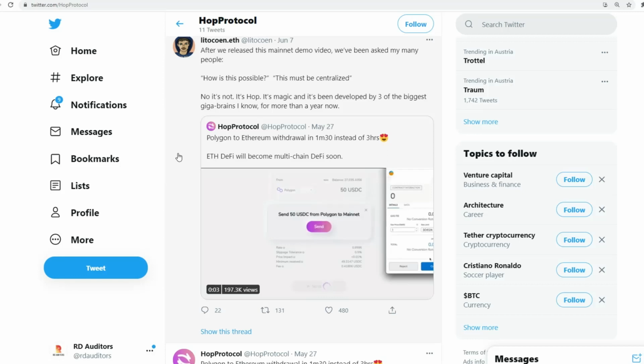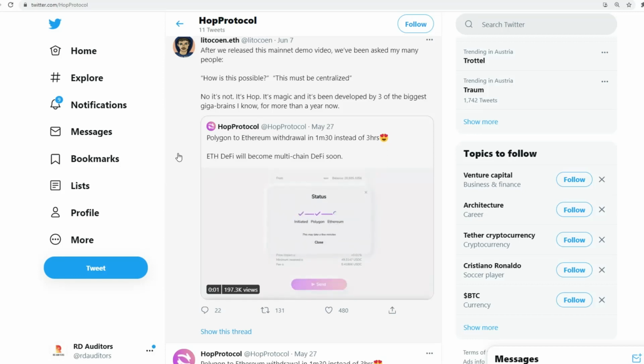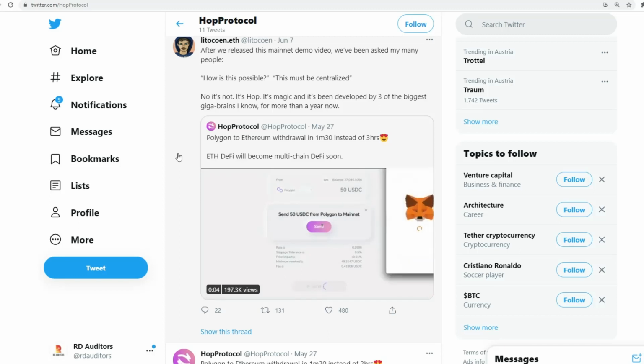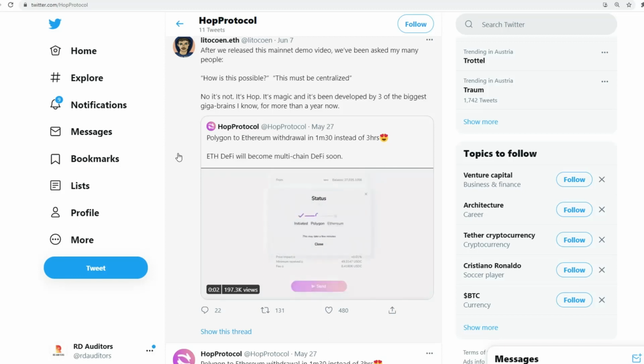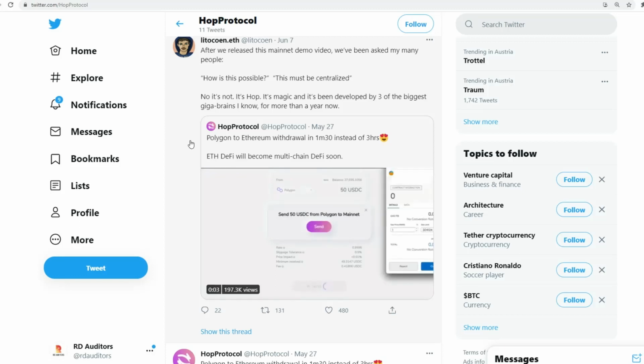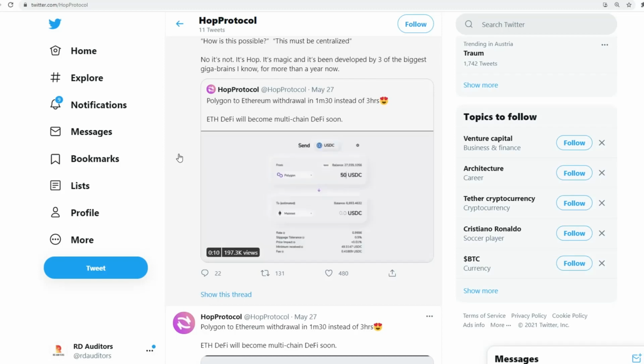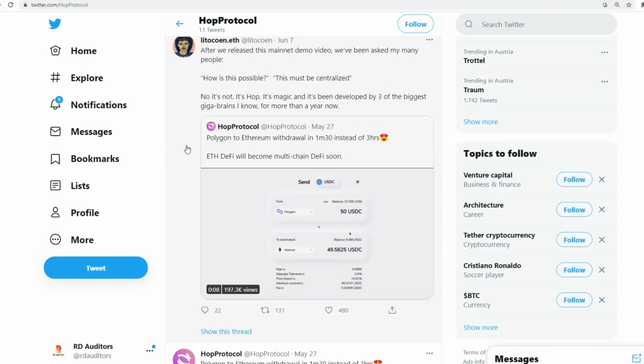And this is what I love about this whole space. There's continued growth, continued iteration in terms of technology and development, which shows me that a lot of people really tend to focus on the price of what's happening from a micro view, or what's going on with BTC correcting. Oh, is it a bearish market? But one thing that differentiates 2017 from now is we're seeing phenomenal community growth, right? Technology that's being built to really improve the whole process and make things seamless. And this is where we are.